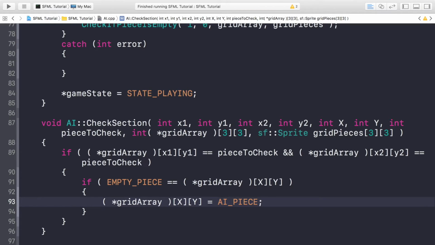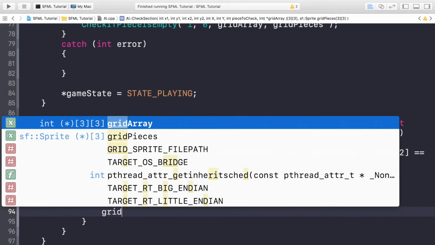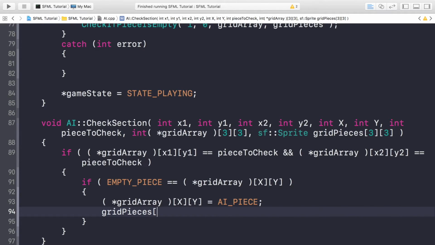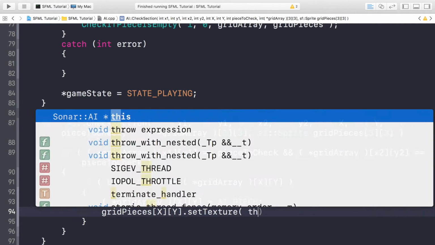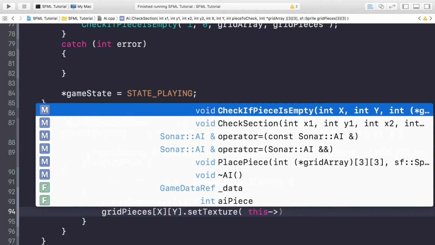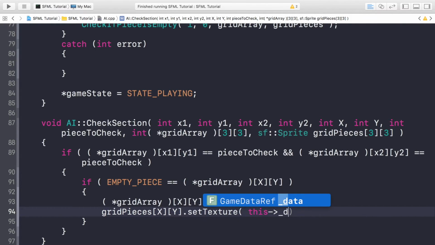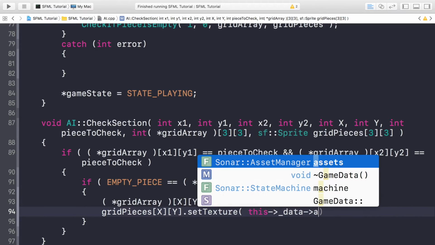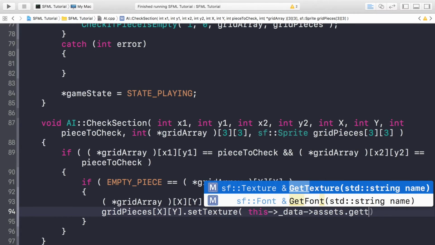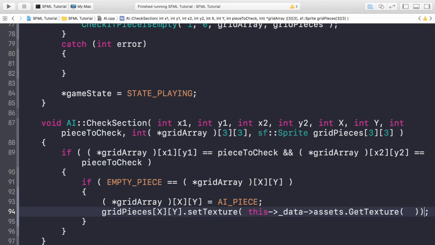Now we need to set the texture, so grid pieces x, y dot set texture, and for the texture this is going to be this underscore data assets dot get texture, and for the string name this is simply going to refer to the circle piece which we've already loaded before in our game state.